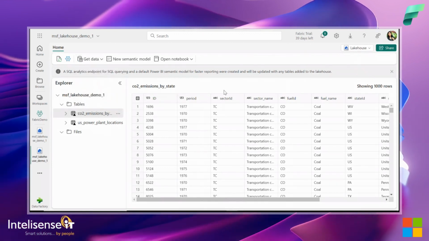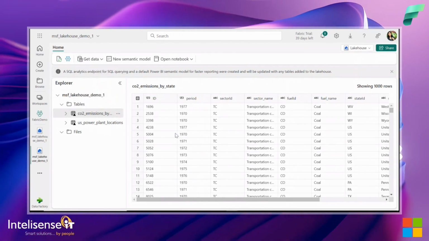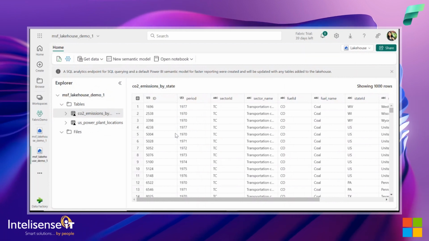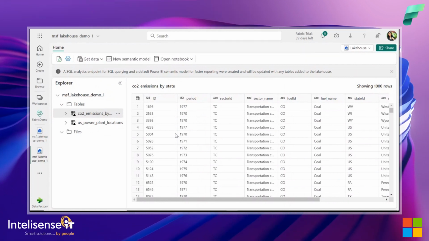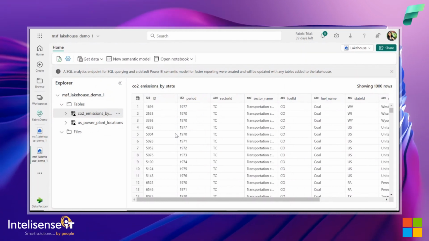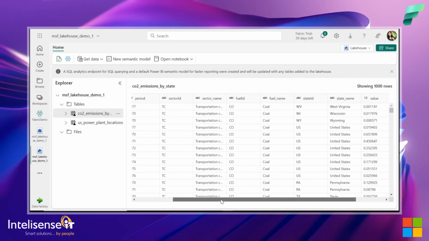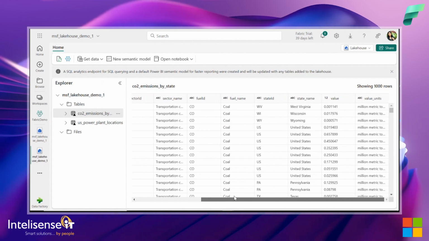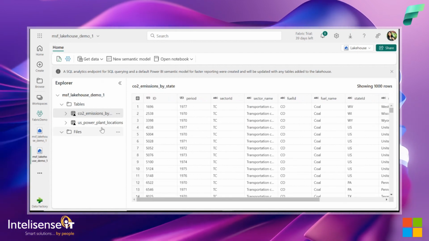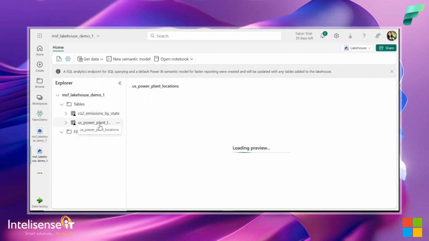So now it has loaded. You can see the preview, which shows the first 1,000 rows. We have all the columns in a column format rather than in a comma separated view. That's how it will show in the table.